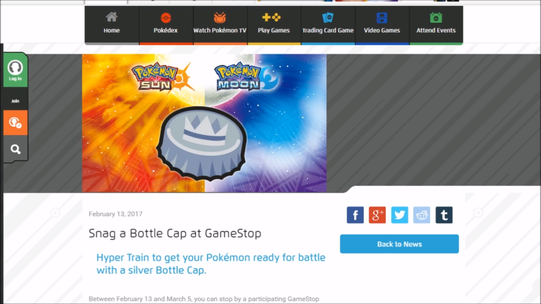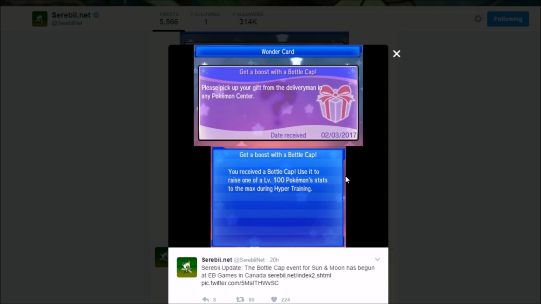cap. Now, to make this even more insulting, if you look at the Wonder card, it says you've received a bottle cap. Use it to raise one of a level 100 Pokemon's stats to the max during hyper training. I mean, that sentence right there is an absolute marvel because it sounds pathetic. And it really captures the lone bottle cap. You've received a bottle cap. Not a gold bottle cap, just a bottle cap. That's about as insulting as receiving a real bottle cap in life. And then it says, raise one of a level 100 Pokemon stats.